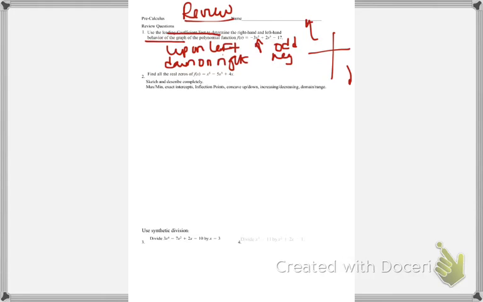For this next one, we have a function that we're going to find all the real zeros of. First time through, if you want, you can factor it. You can factor out a 0 if you want to, or you can look in your calculator and pull off any 2. You have 5 zeros. You have to get down to a quadratic. You can factor out an x and start with that. So there's your 0 if you want to.